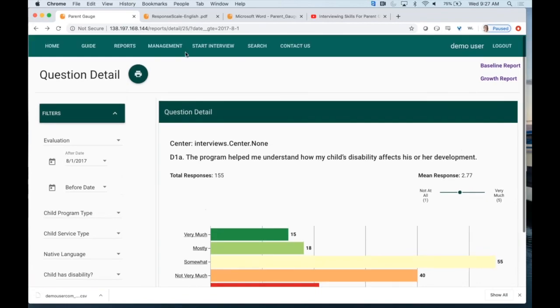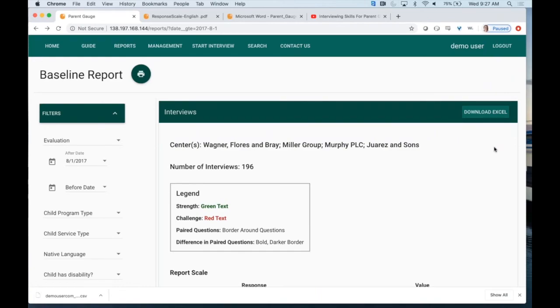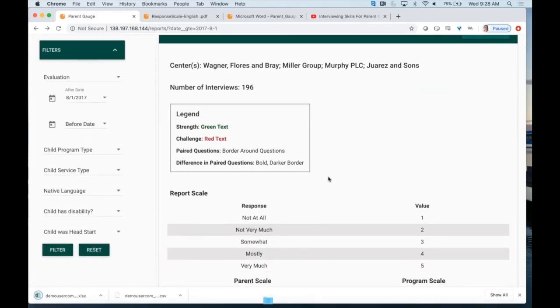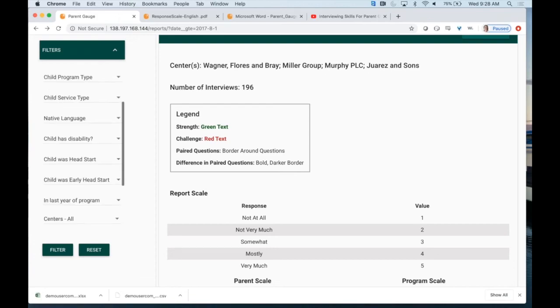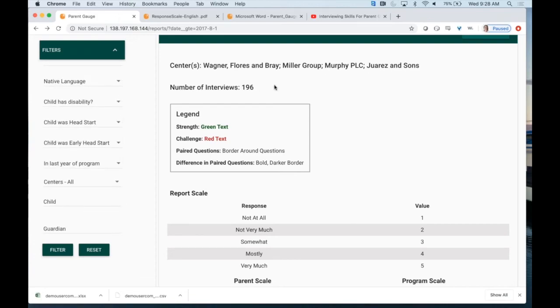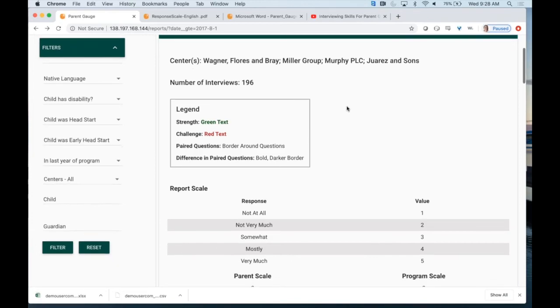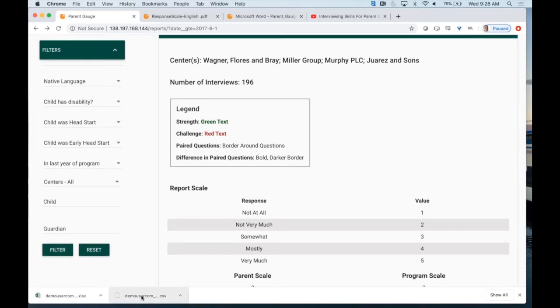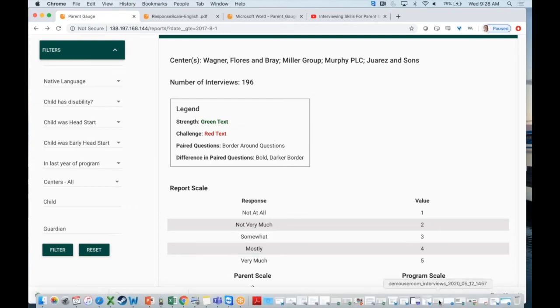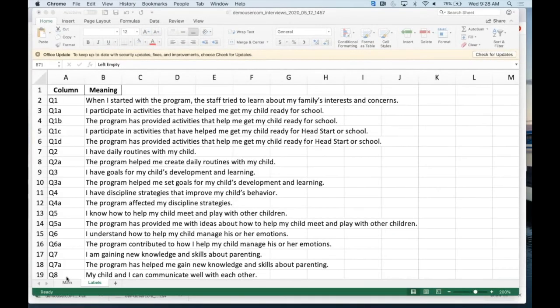So that is the baseline report, but one really important thing that I want to show you here is that you have this download Excel button. What this is going to do is just generate an Excel spreadsheet of the data. This is actually the data that's only shown with these specific filters. So if you did filter this down to say, I only want to see the interviews that I've conducted, you may have only 20 interviews on that spreadsheet. So you can see my computer downloaded a CSV file that's an Excel spreadsheet. And I already have one sort of pulled up here because I needed to zoom in to show you what it looks like.